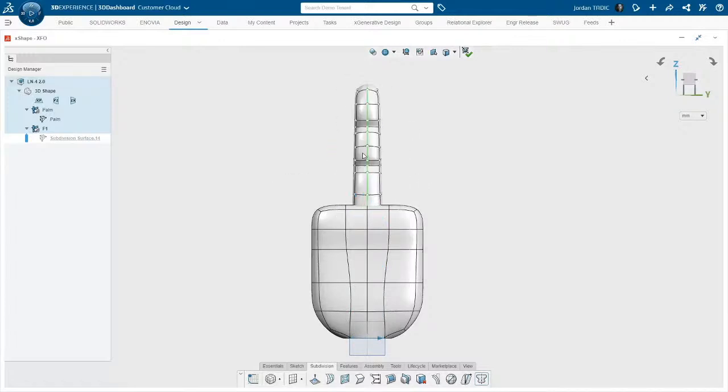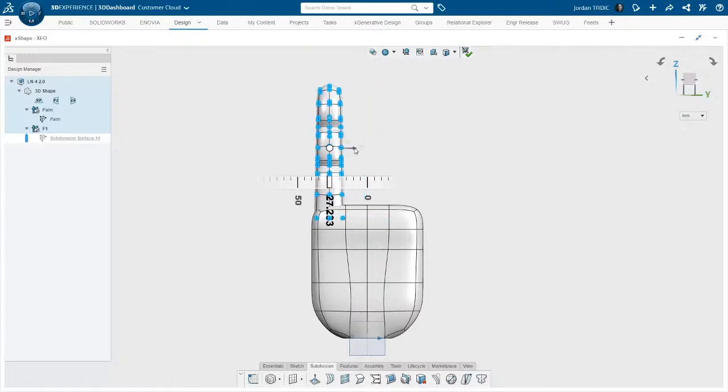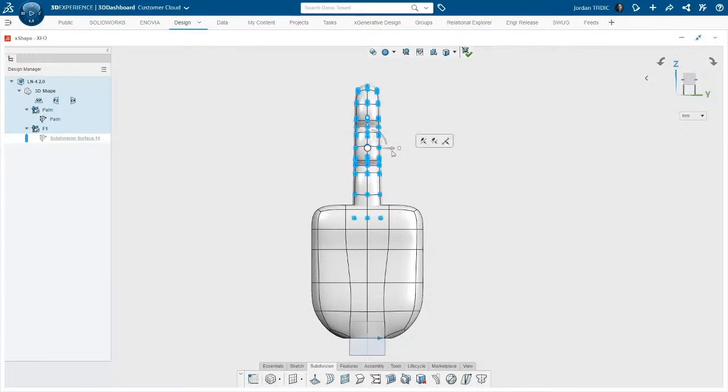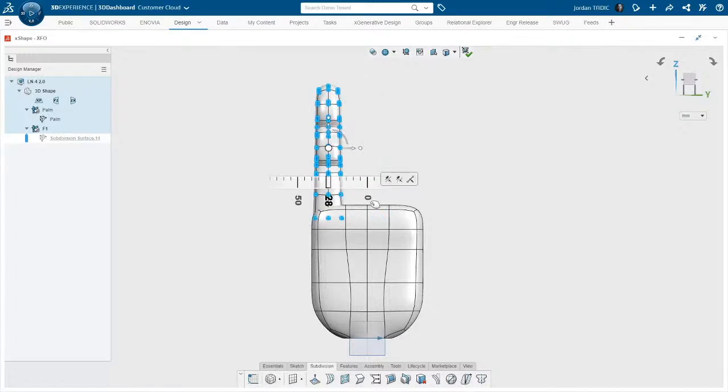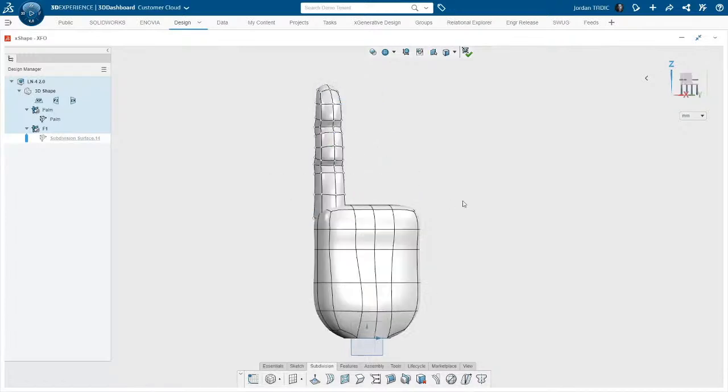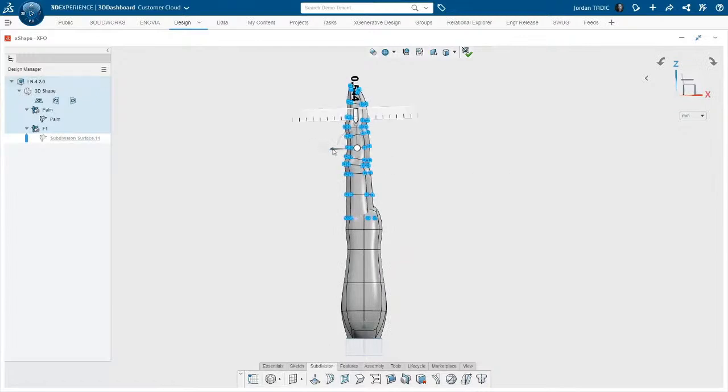See, it totally doesn't work with symmetry on. Oh, so that makes sense. Forget about that. We've got to turn symmetry off. But I can see when I'm translating it to a side, it's about 28 millimeters. So I click it again. And this time I type in negative 28 millimeters because I know to type in negative because when the robot pops up, if the arrow's pointing this way and I want to move in this direction, I'll just type in the negative value of it.